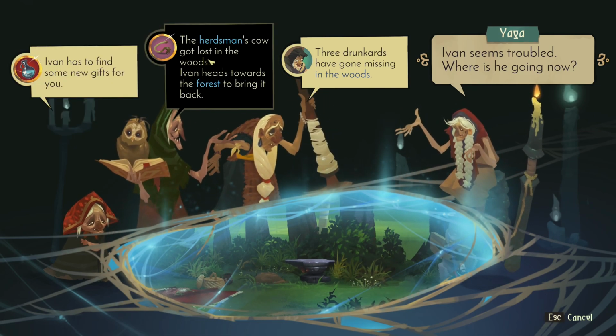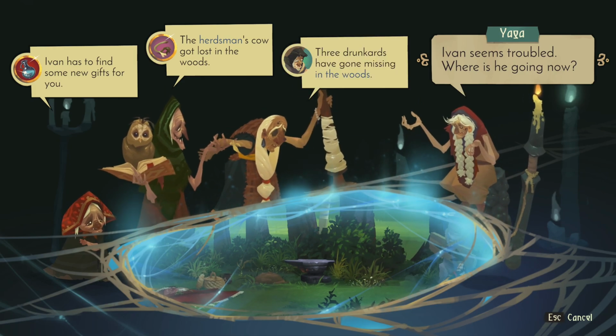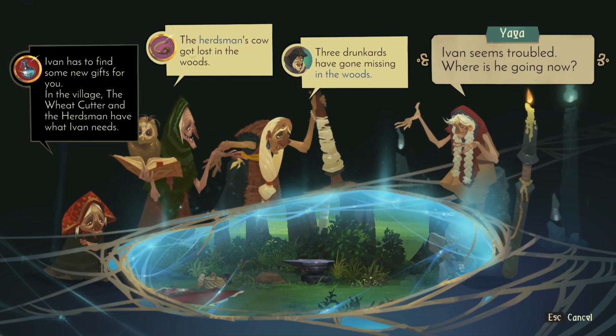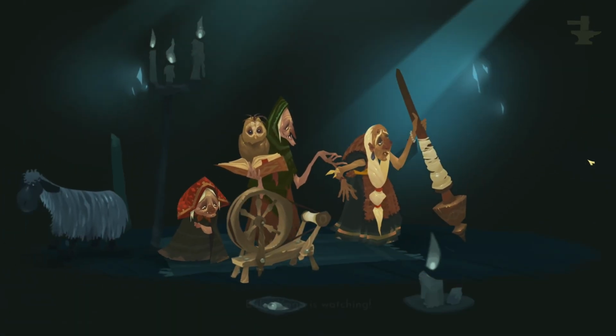Finding gifts, the herdsman or the free drunkards. Let's go with this. This seems more optional than this. Yeah, I think the gold ring shows what's the primary mission. Let's go after the drunkards and see what happened to them.